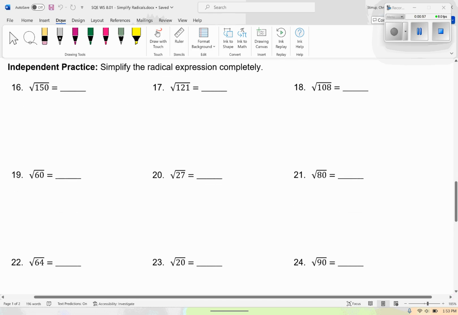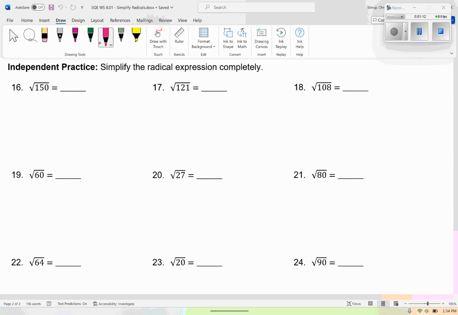On these particular ones, I'm going to refer to this board that has all the perfect squares. Friends, if you do these this way, I can assure you you're going to be able to break down getting the biggest perfect square each time. For the first one, 150 is right here, correct?